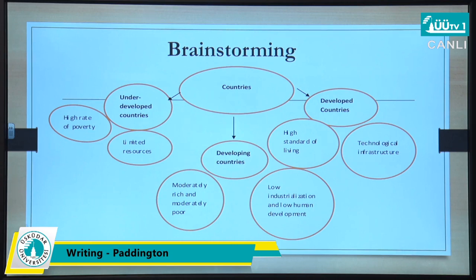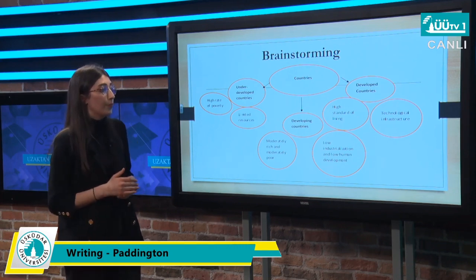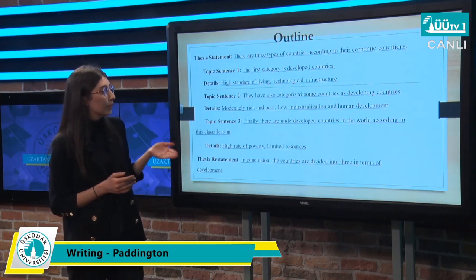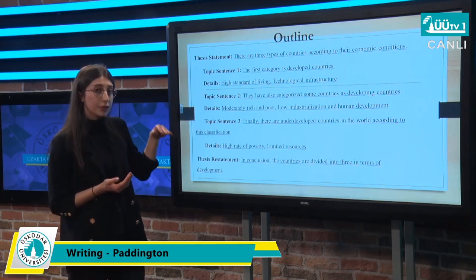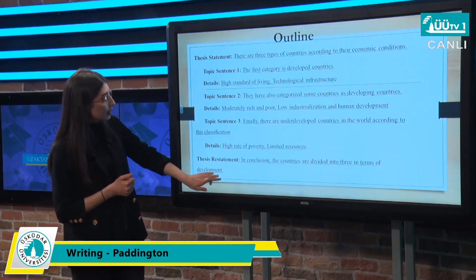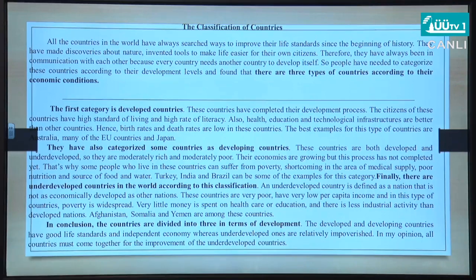But don't forget to give examples as well, to illustrate to the reader the topic and the categories. Okay, and the outline for this topic may look like this. Like in the thesis statement, there are 3 types of countries, and here for yourself you can choose any other category and just write about them, like in this outline. And also you can take a photo of the screen. The essay I presented here is on those categories, about those types of countries. But of course, as I told you, you can write your own essay on different categories, on the categories which you would like to pick for this essay.